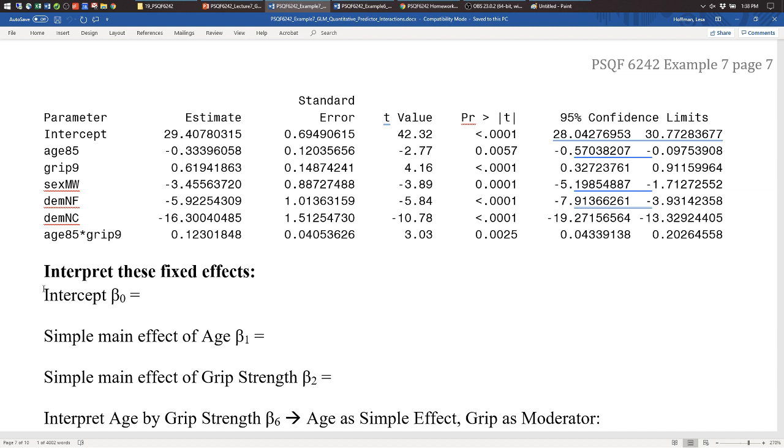So the previous model that only had main effects had an R-square of 0.277, and that was significantly greater than 0. My new model that added an interaction between age and grip has an R-square of 0.289. Do I know from anything that's up here right now whether that change in R-square is significant? Yeah? Terry thinks so. What are you staring at, Terry? For age times grip, the p-value, 0.0425. Yep. If I added one thing to the model and that one thing is significant, that means the R-square change is significant. It's a one-to-one correspondence.